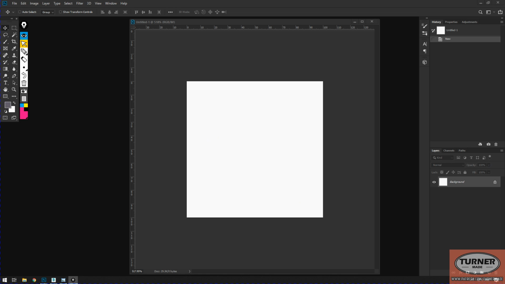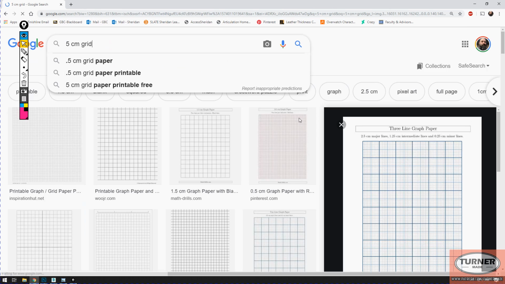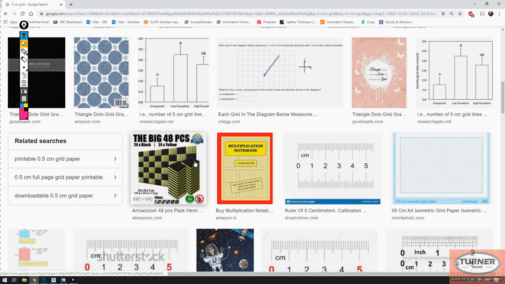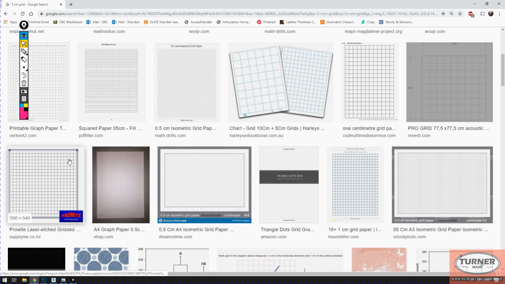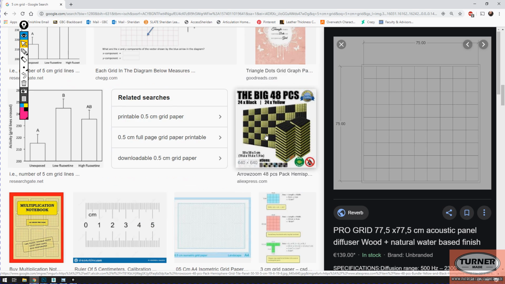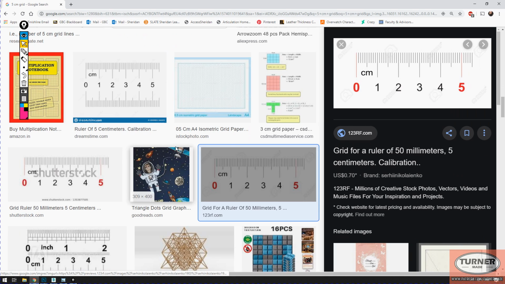So I've just on my other monitor here gone and Googled a 5 centimeter grid. I'll move this over so you can see it. I don't need paper. Google auto-filled that for me. And in all honesty, I don't care what the actual size of it is. What I do care about is that I want a proper grid, preferably something that is going to have 5 equal segments along it, and then maybe a ruler that I can put inside there as well. So I'm going to grab this one. All these things are watermarked, but that's okay, I don't care. So I'm going to copy this.